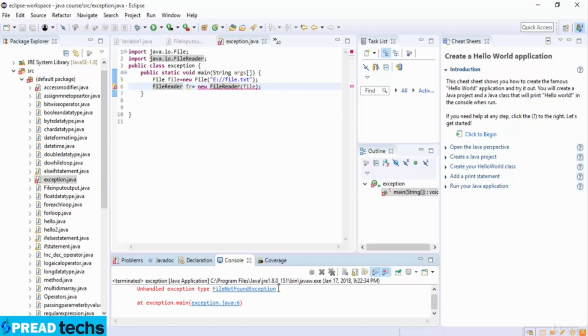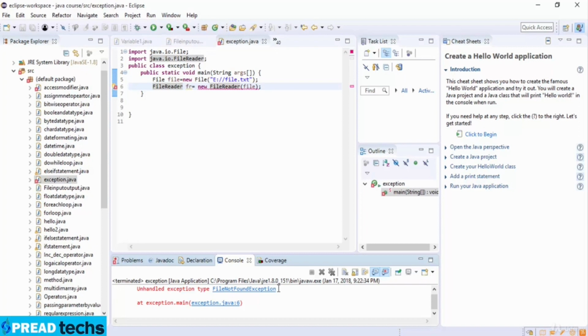So now we go to throws exceptions to clear this problem. So what is throws exception? Throws is also a keyword. If a method does not handle a checked exception, the method must declare it using the throws keyword. The throws keyword appears at the end of the method signature.